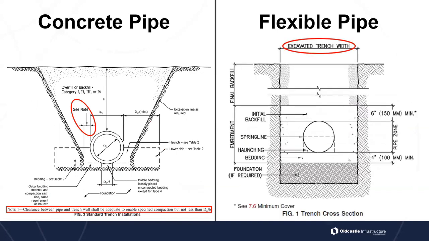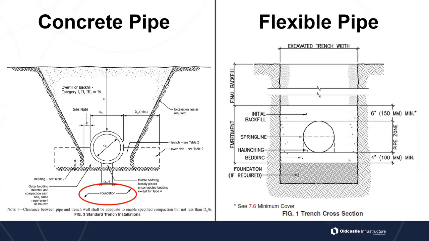So for flexible pipe, it also has a little note here that says excavated trench width, right? We want to make sure that we're doing it wide enough to ensure that we've got compaction on either side of that. And we'll be talking about what that means in a moment. So the foundation, we want to ensure that we've got good foundation on both of those. If required, in some cases in flexible pipe, we'll need to over excavate and build a bigger foundation there so that we can make sure that it's not going to sink and move on us and that it's sound and stable. We also have here the outer bedding material and the compaction on each side to make sure that it's compacted well on the side there under the haunch.